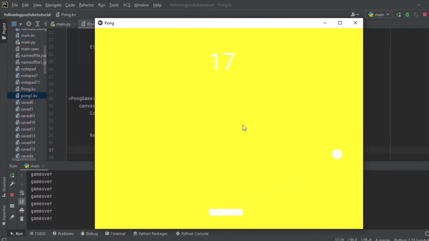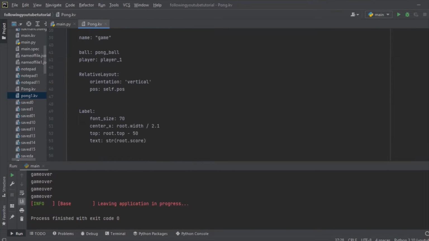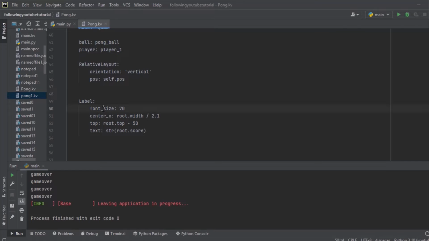So for us to change the font of this text, here's what we are going to do. We are going to come over to the label we created. Also, if you haven't been following up with the script, the link for the source code is at the description below. So please don't forget to check that.